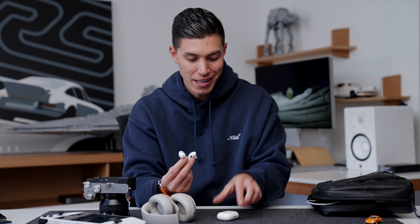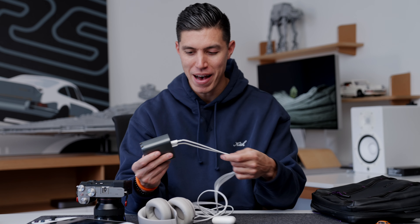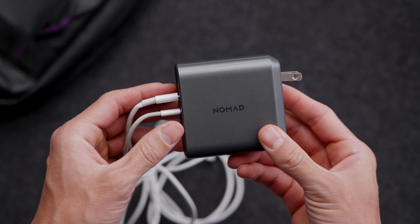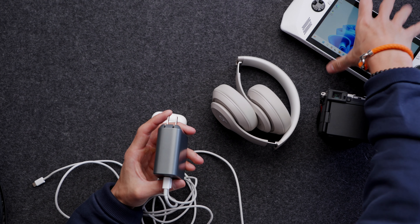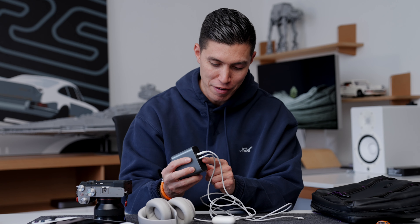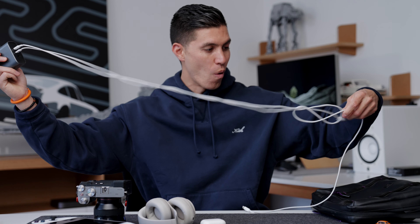Also inside, you've got to rock some headphones. I actually have two here — a pair of Beats and a pair of AirPods in one of the little slide compartments up top. These are the newer Beats Studios that came out last year. They're good for traveling because they fold up, whereas AirPod Maxes don't fold. These AirPods are just AirPods Pros — I'm still rocking the lightning ones because I haven't needed to upgrade to the USB-C options. That means carrying an extra lightning cable, but if you already own the Gen 1s, you don't really need to upgrade to the Gen 2s.